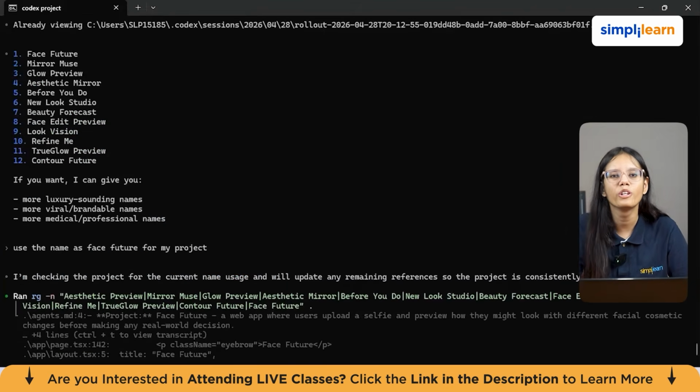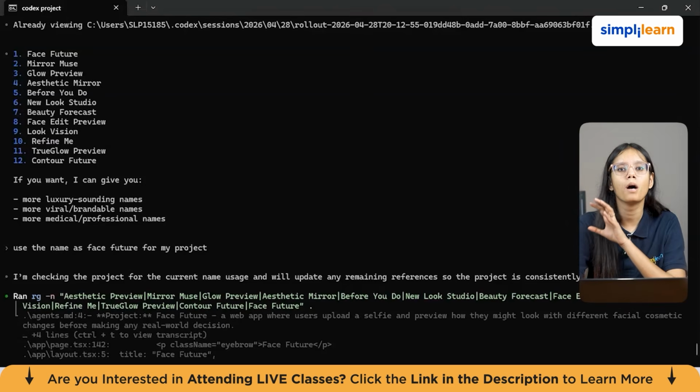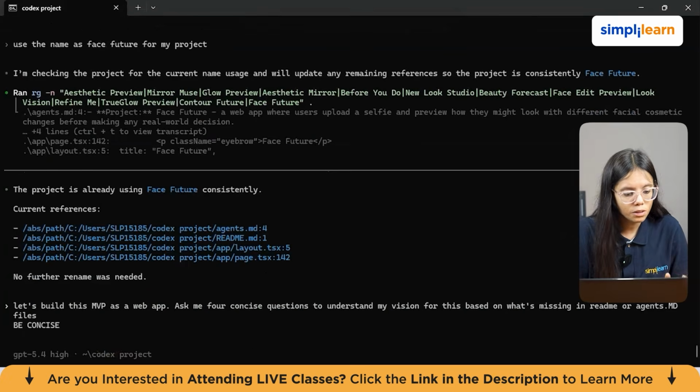Now, I just want to show you how powerful Codex is by telling it, in just one shot, to develop a whole app for you. So ideally, this would probably be a mobile app, but I'm recording this on a computer, so I'm going to show you a web app. So for this, I'm going to give a prompt like, let's build this MVP as a web app.